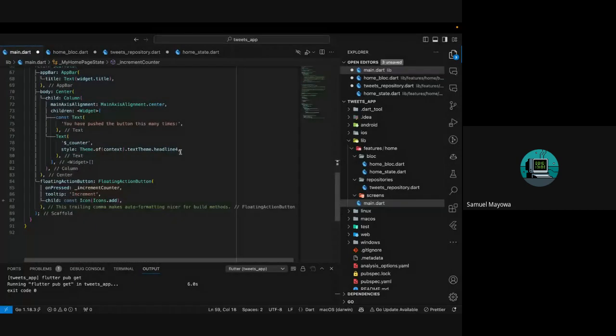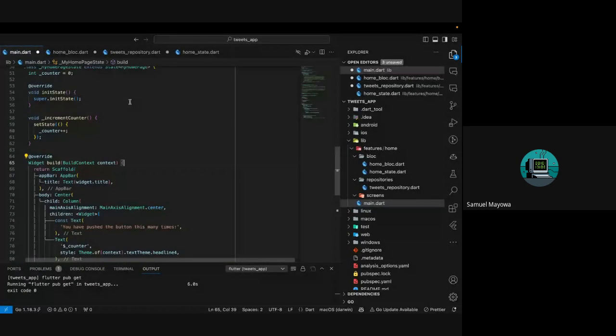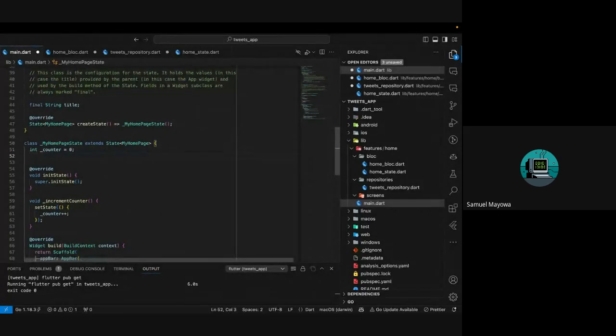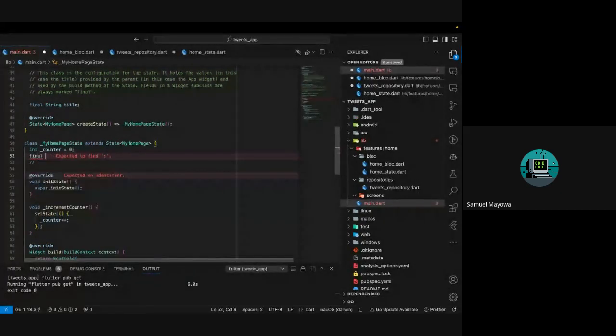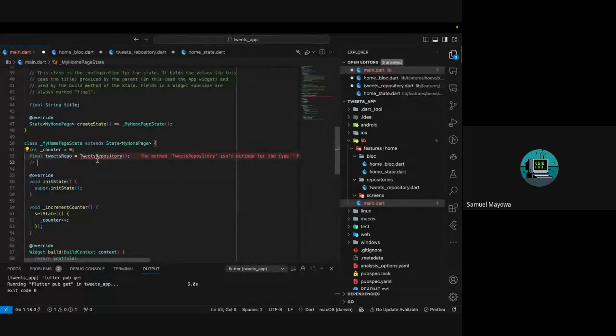Okay. So in the home page, I can create a bloc right here, and then also create a new repository, which is final TweetRepository tweetRepo equals TweetRepository, right?